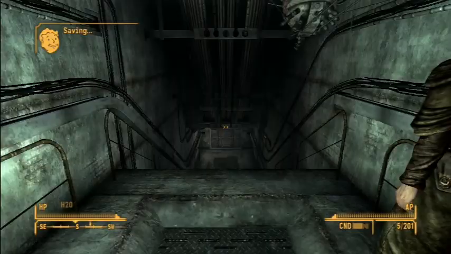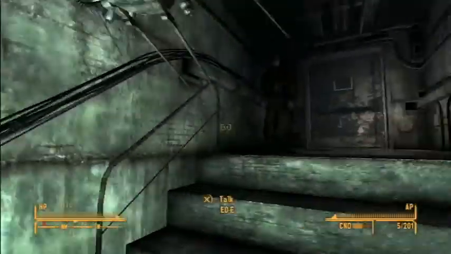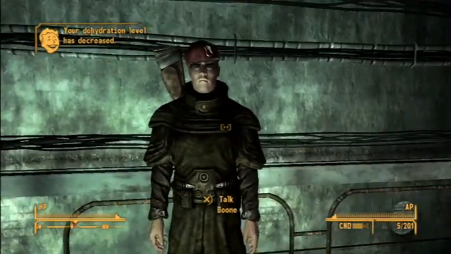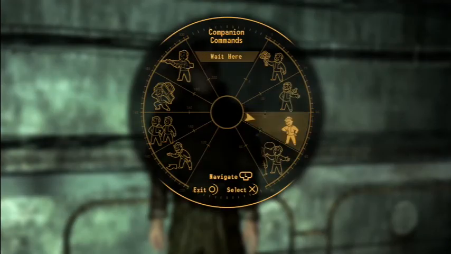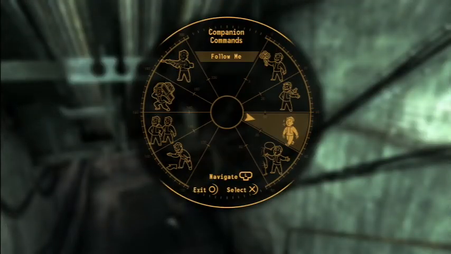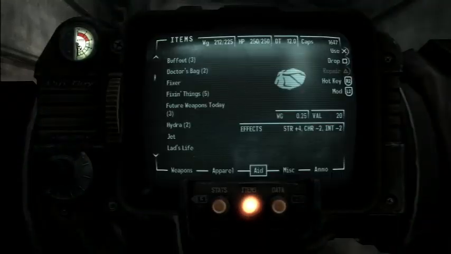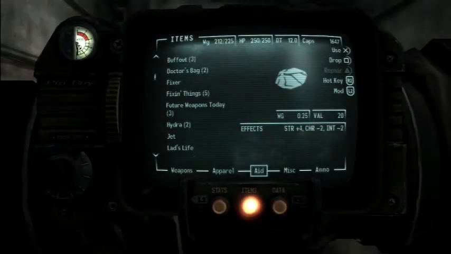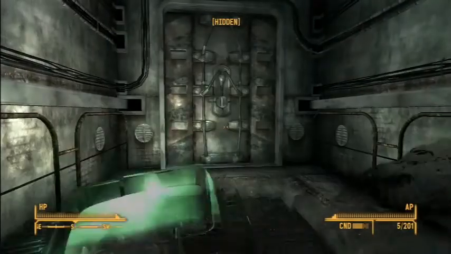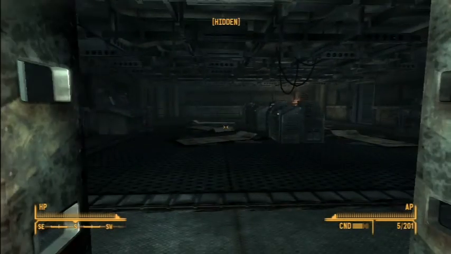Okay, so we're in the basement of the Repconn facility. I don't need your help here. I want him to wait here, and I also need Eddie to wait here, because I don't want them to attract any unwanted attention. So what I'm going to do is put on a stealth boy and see if we can navigate through this very quietly and cautiously.